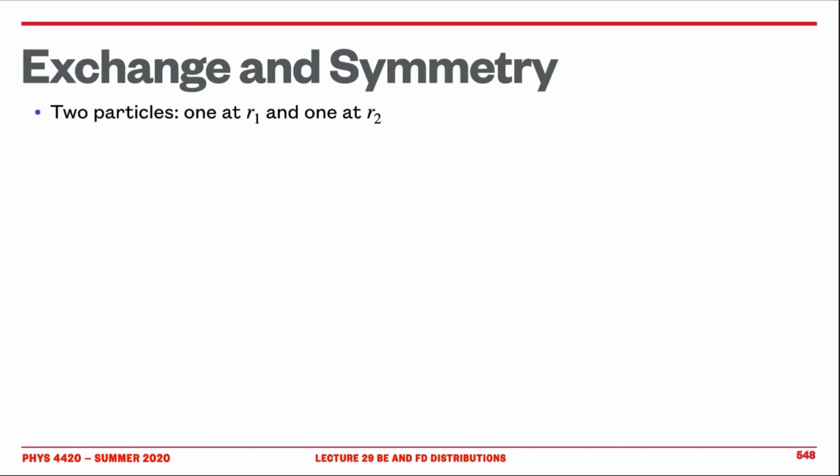So before we go there, let's try to have the smallest set, which is two particles. So let's imagine that we have two particles. One is positioned at R1 and the other one is positioned at R2. Of course, we know that quantum mechanically saying that is a little bit misleading, because you do not know where a particle is at R1 or R2, but let's say that the expectation value of the position is R1 and the expectation value of the second particle is R2.